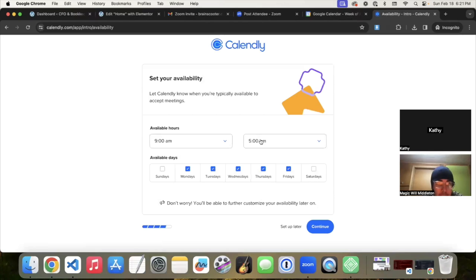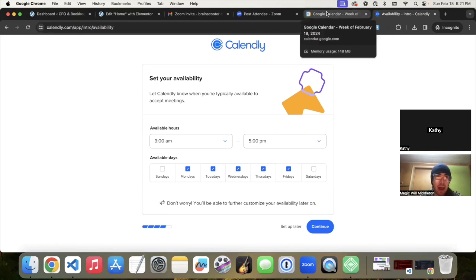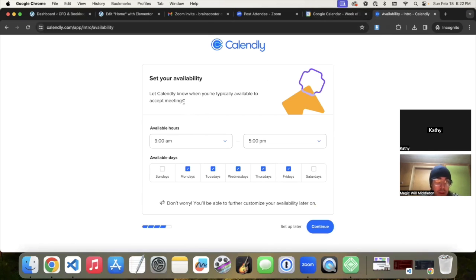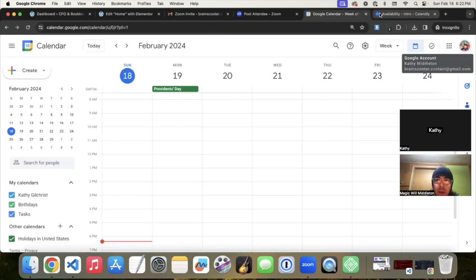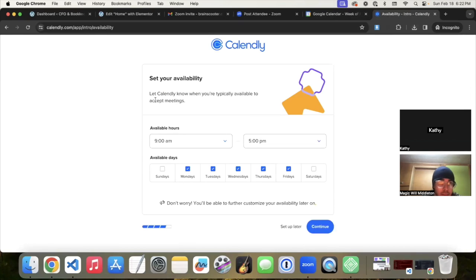Is it connected to my calendar already because of the login email address? I think so. It had that screen where it said allow access, and so that just makes it easier since we signed in with Google. If you had a password or something, it would ask you to connect your Google account. So you should already have access and everything, but we'll test it out and make sure it works.